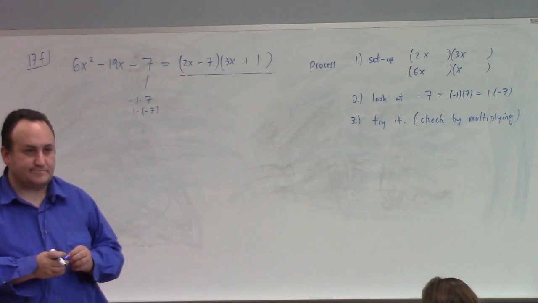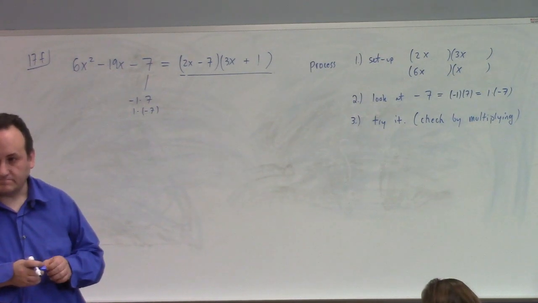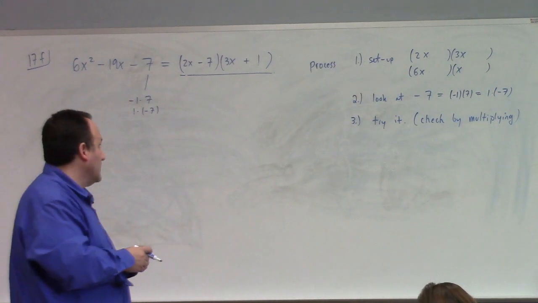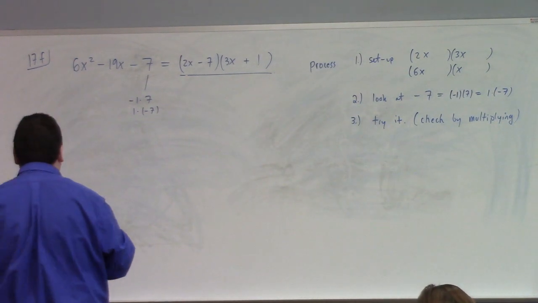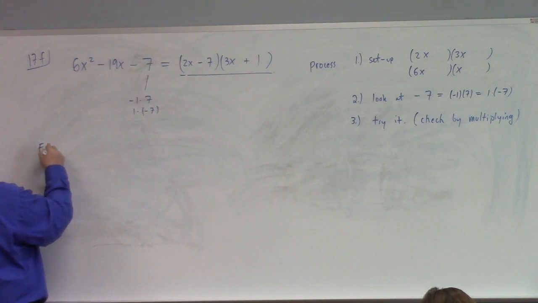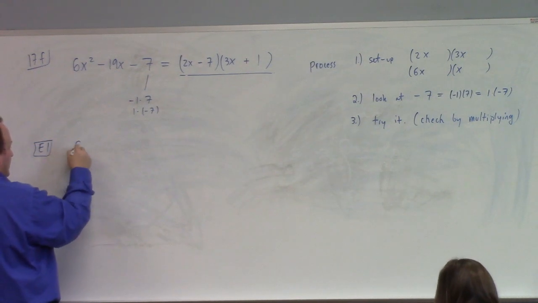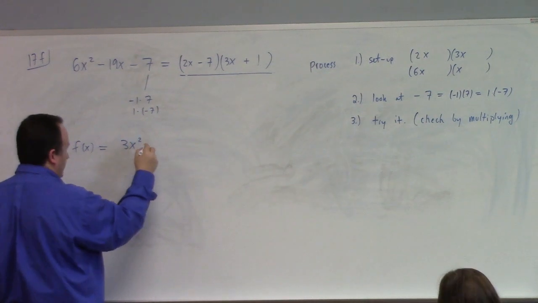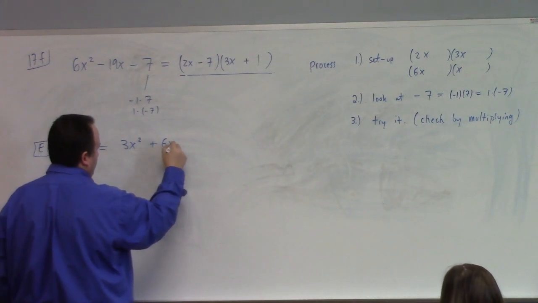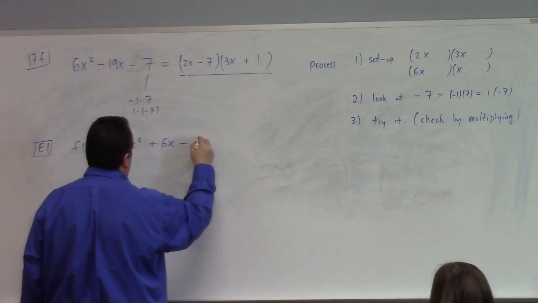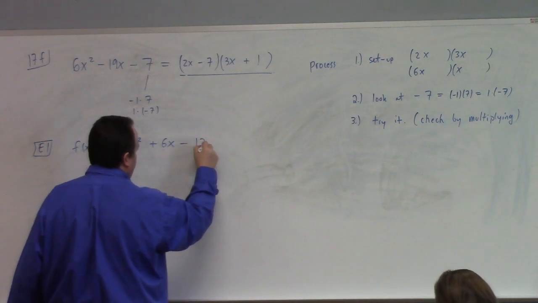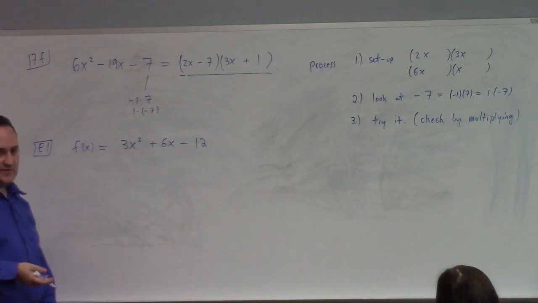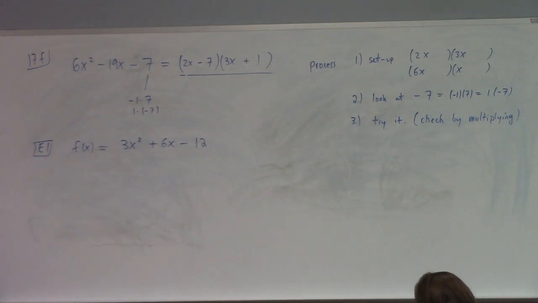It is true. Yeah. What is the formula for vertex? Okay, so example 1, suppose you've got f of x equals 3x squared plus 6x minus, I'll make it easy, 12. I want to find the vertex of this parabola, right? How do you find the vertex? What I do is I complete the square. So factor a 3 out.